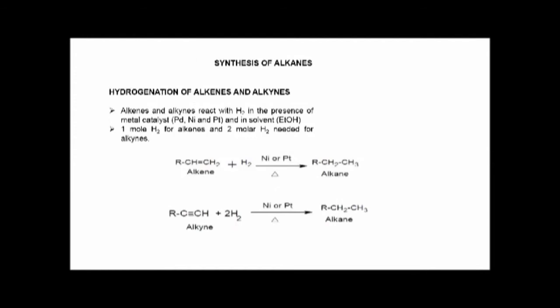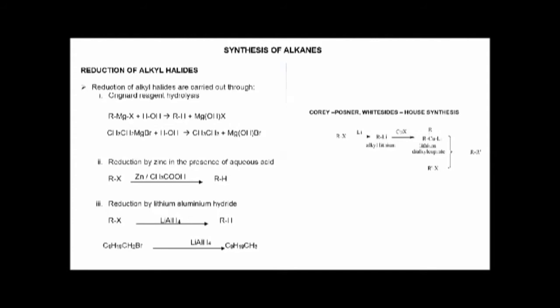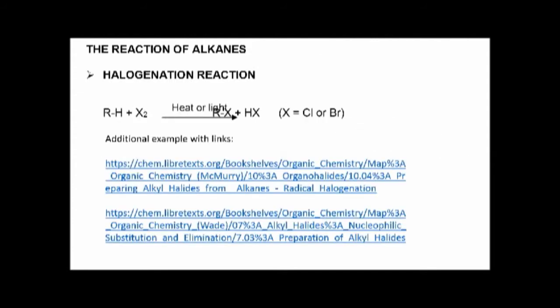This one is reaction with hydrogen, reaction with lithium aluminum hydride, and then only one reaction, because alkane is very stable. It doesn't have any pi bond, so it doesn't have electrons that can move. You may want to click this link and you will see a halogenation reaction example. I don't really want to delve into that because it is a very straightforward reaction. In these references you will also see the radical mechanism of this halogenation reaction.